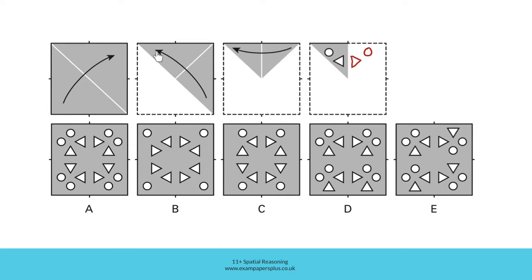Now we'll reverse this fold, which we made second. So everything on this side will now be reflected over onto this side. Think about where you would expect to see the holes this time. They will, of course, be reflected onto the opposite side. So the circle will be here, the triangle will be here, a further triangle will be here, and a circle will be here. You can see that everything on this side represents a reflection of everything on this side.